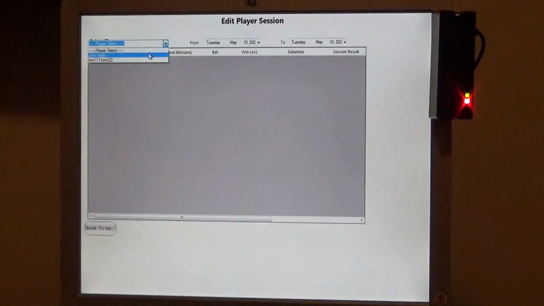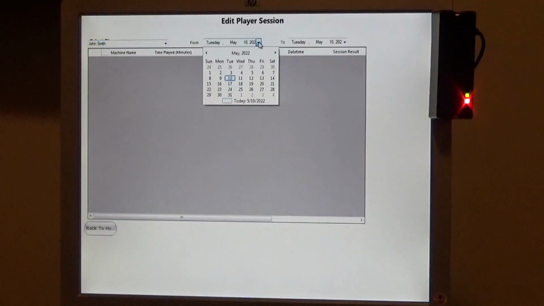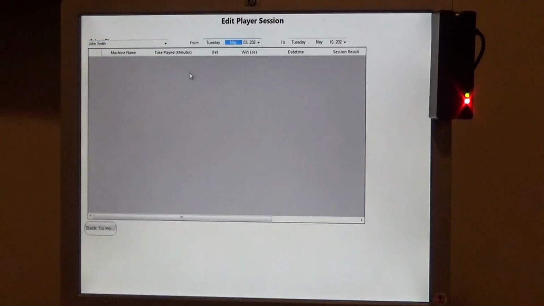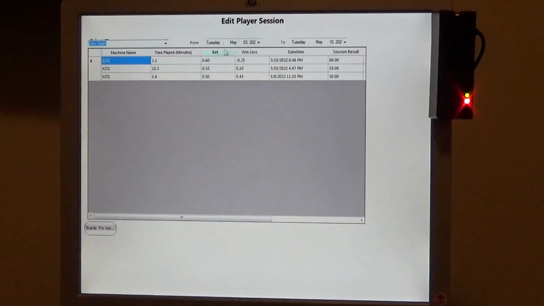Basically, what this does is it allows you to select a date range and you can edit some of these things if there are errors.